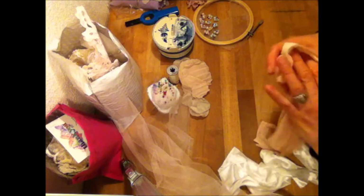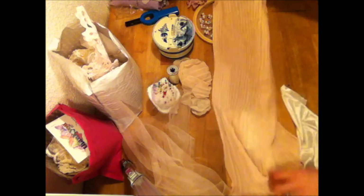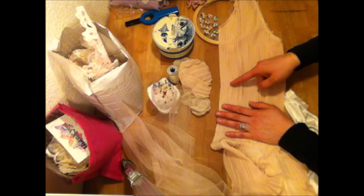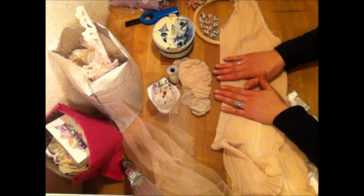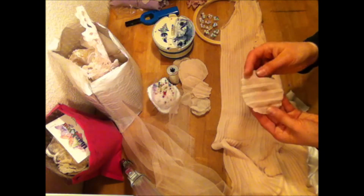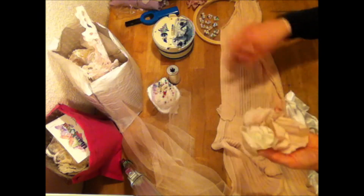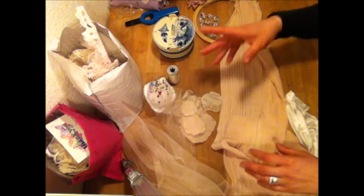Then I will give you some of this. I cut it into 2 pieces. That was also a piece of a shirt, and it has this ruffle. I've always dreamed of just putting a sewing line from a sewing machine onto it, a ribbon underneath, and make trims out of this. But I end up just cutting it into flowers. So I cut circles out of them, and I melt the edges, and I will try to show you afterwards, when I'm finished to talk about the materials, how I'm gonna put this together for a flower.